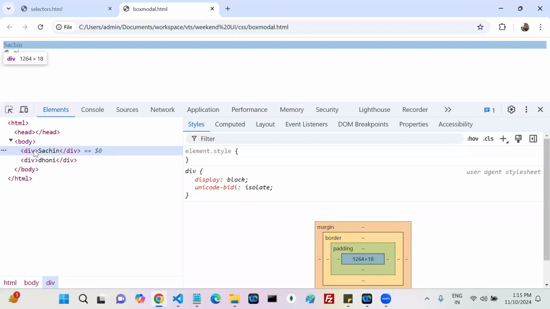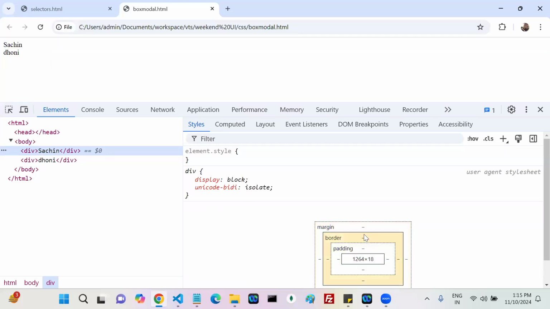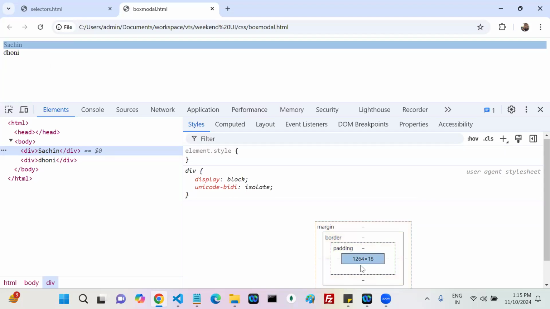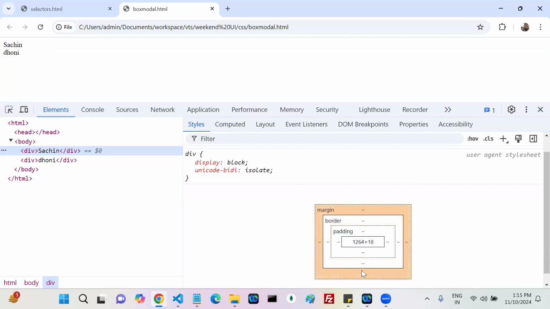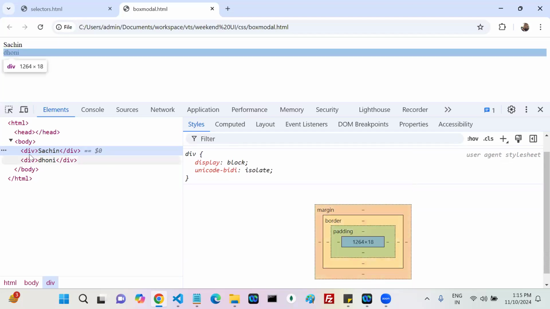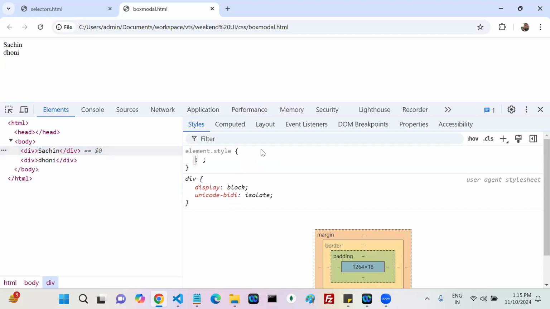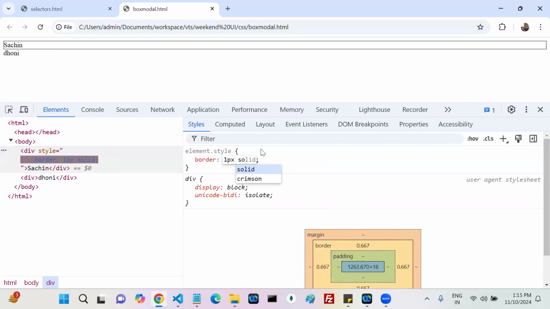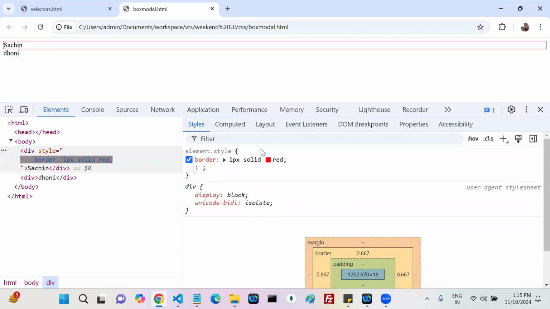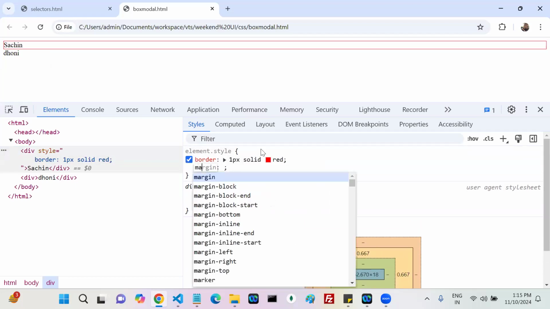Margin is calculated from my border; margin bottom is nothing but border bottom to 20 pixel, and it is going to expand downward. So I can give the border first: border 1 pixel, solid red. Then margin bottom.